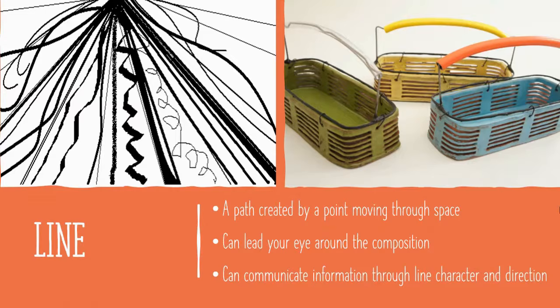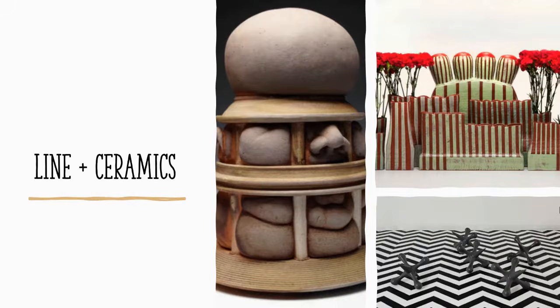Line, for instance, is a path created by a point moving through space. It can lead your eye around the composition and can communicate information through line character and direction. Here are some more examples of how line can be used in ceramics to help create a more successful piece.